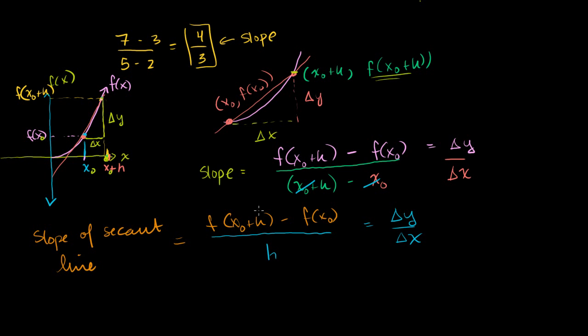Fair enough. But I started off saying I want to find the slope of the line at that point, at this point right here. This is the zoomed out version of it. So what can I do? Well, I defined this second point here as just the first point plus some h. And we have something in our toolkit called a limit. This h is just a general number, right? It could be 10, it could be 2, it could be 0.02, it could be 1 times 10 to the negative 100. It can be an arbitrarily small number.